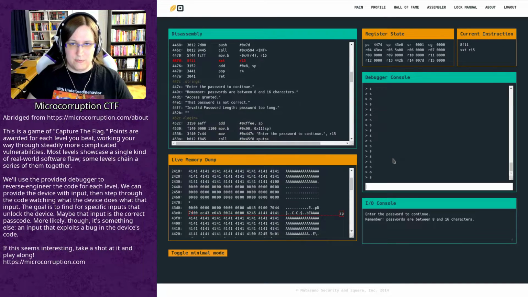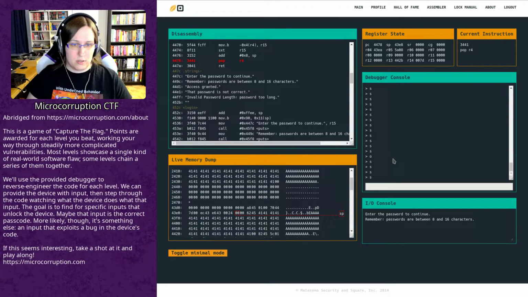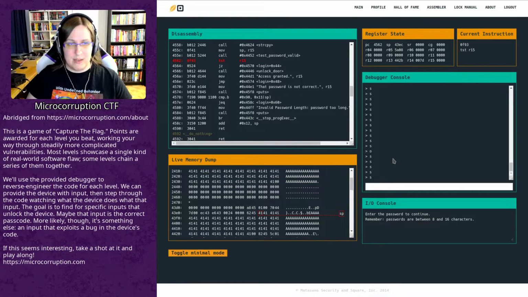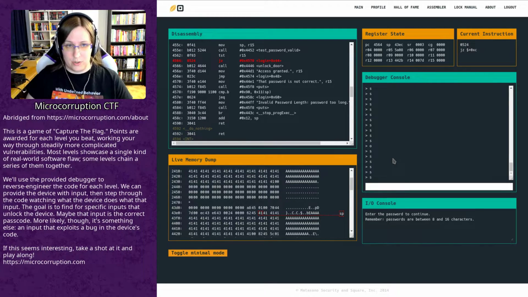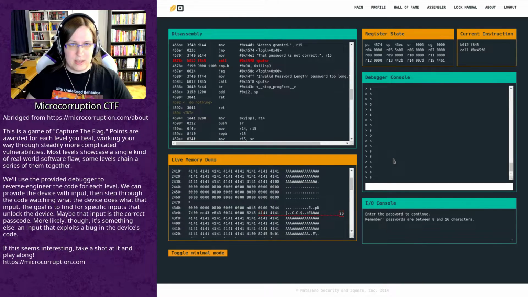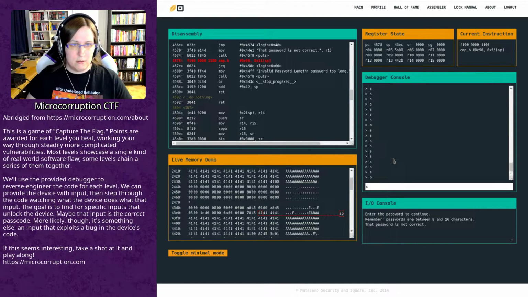We're going to move that to R15. You can see R15, even after the sign extension, remains 0. We're going to clean up our stack pointer, pop R4, and return. So yeah, that's the same boilerplate. Nothing super surprising about what happened there. We're going to test R15, and if 0, we're going to jump over that access granted. Bummer. So now we're going to print out that the password's not correct. Step out of that.